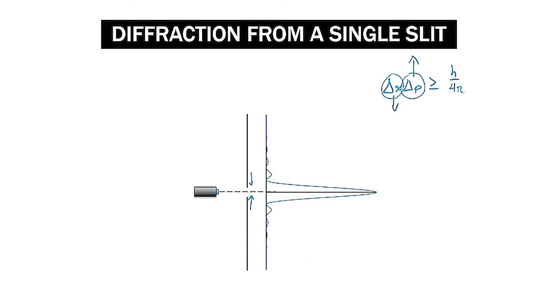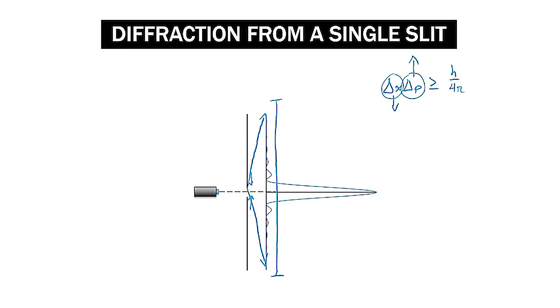Because of this, the photons after they exit through the slit have a higher probability of taking a more variable path. The chances of them stretching out to a more variable path has increased. As a result, our diffraction pattern is going to increase in length. So this is one simple way that the effects of Heisenberg's uncertainty principle can be observed: decreasing the slit width decreases the uncertainty in position, which increases the uncertainty in momentum, manifesting as a higher probability of photons taking more variable paths and increasing the span of the diffraction pattern on the screen.